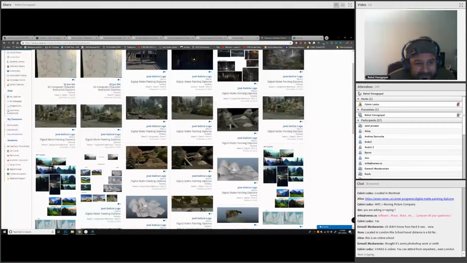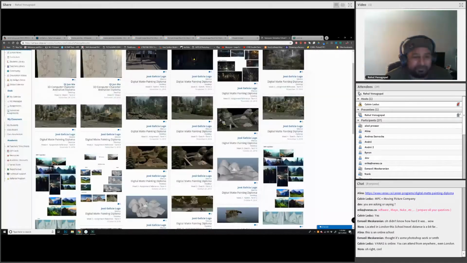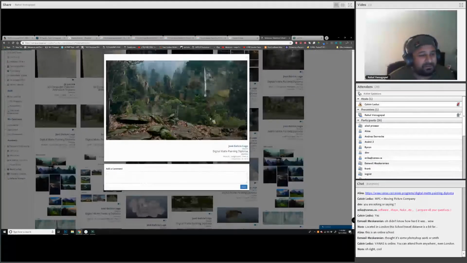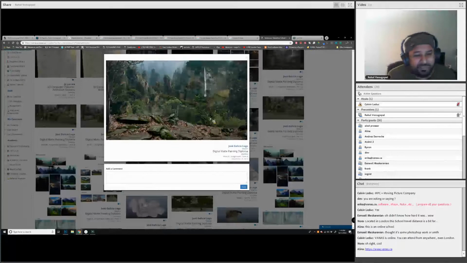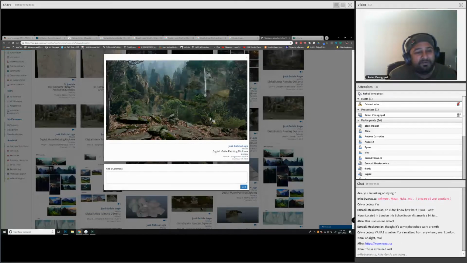And like I said before, there are different techniques when it comes to matte painting. Some people are strong in 3D, they would use a lot of 3D. Some people are strong in 2D, they use a lot of 2D. So it's a very flexible workflow, and even though we use a lot of tools in matte painting, you can be good at one thing and you can excel at that.